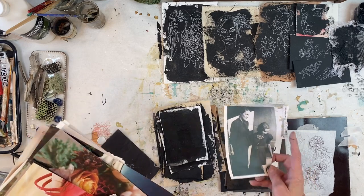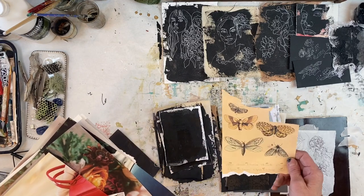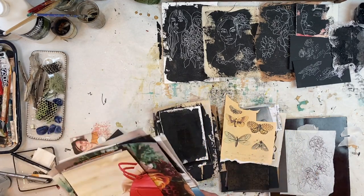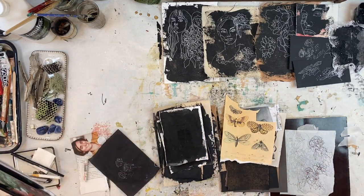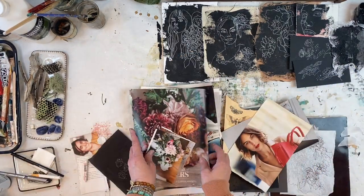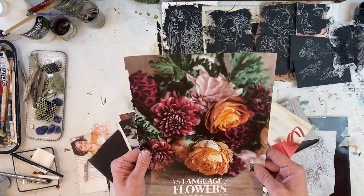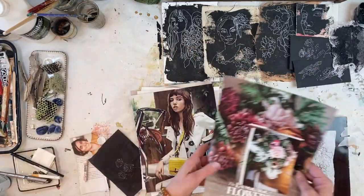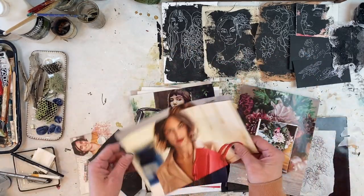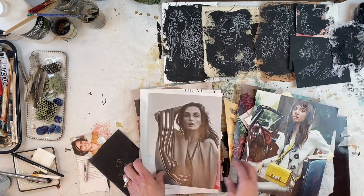I have photocopies of some vintage photos. This is my grandmother and her sister, so that means a lot to me. Some little pieces of interesting illustrations of vintage flowers or moths or butterflies, birds, anything that's interesting to you. Pictures out of magazines of flowers, and you can see here I've used these. You can use them multiple times. I also grabbed some fashion magazines and took out the interesting faces that I was drawn to.